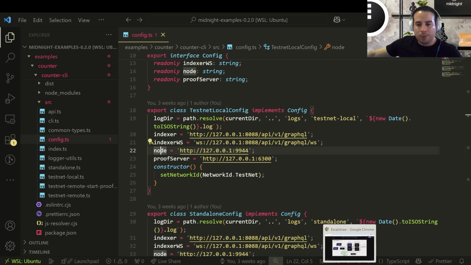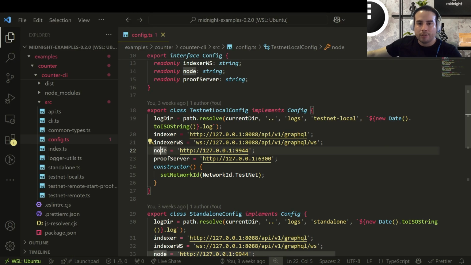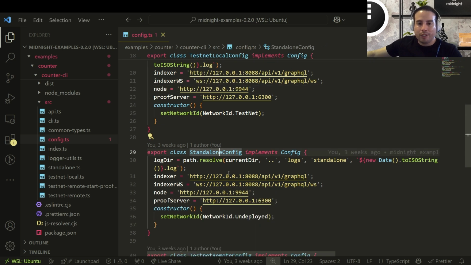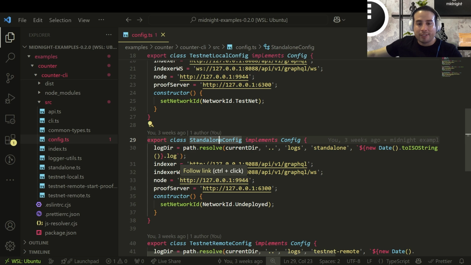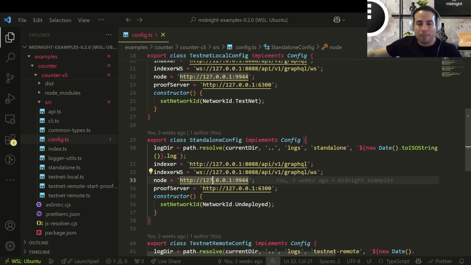Just to correlate with the diagram, this node is this instance over here. Okay, so for the testnet local config, the node is going to be linked to a local address and port 9944. For the standalone config, it's going to have the same address as this first class, a local address and port 9944.